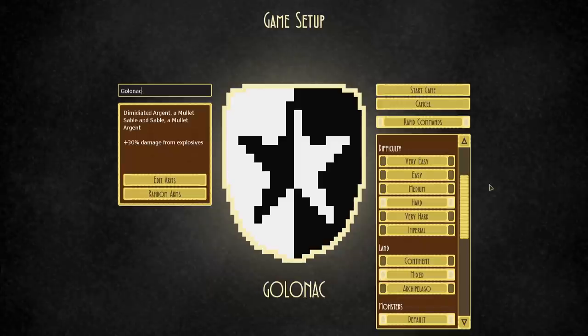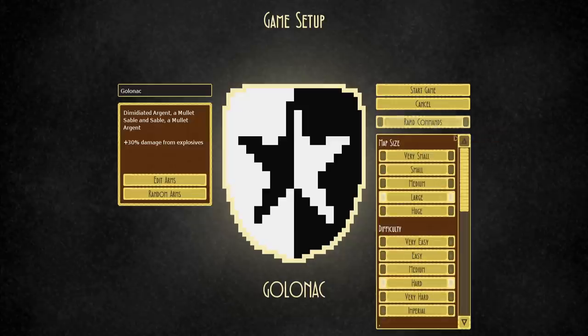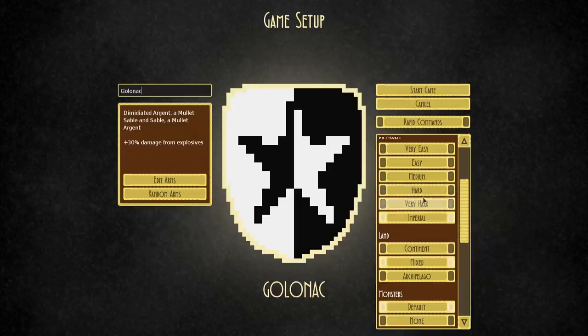So a quick post-mortem then: what would I have changed, what would I have done differently in general? First of all, rapid commands needs to be off next time. We're going to go on huge map size, we're going to go on either very hard or imperial, we're definitely not going to go with the explosive bonus again. Is this the most overpowered of them? I don't know. Perhaps it's just because the AI isn't actually that difficult and hard. I don't know really of the game, but yeah, definitely go on one of these.